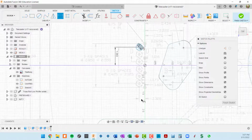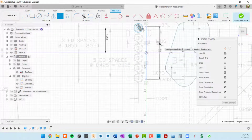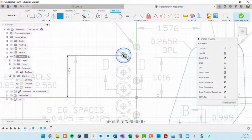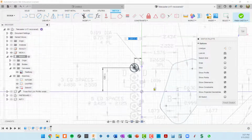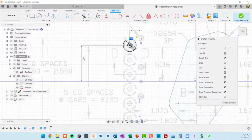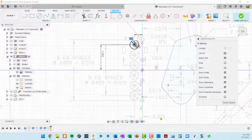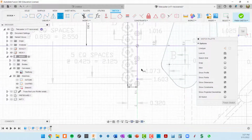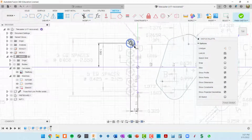Now we also want to establish where that circle should be from the bridge line. So I'm going to do a D, get my circle center here, and click on the bridge line. And there's my dimension. I could drag that dimension down here, I suppose. And that's 0.320. I'll hit enter. I'm just going to drag this down to where the dimension is in the drawing. Okay, so we've established the position of one of these.